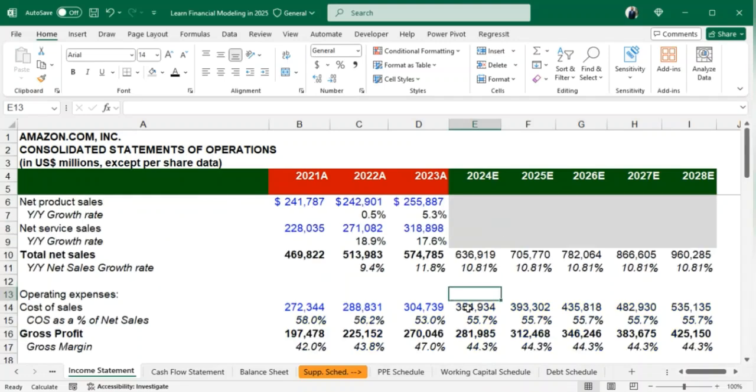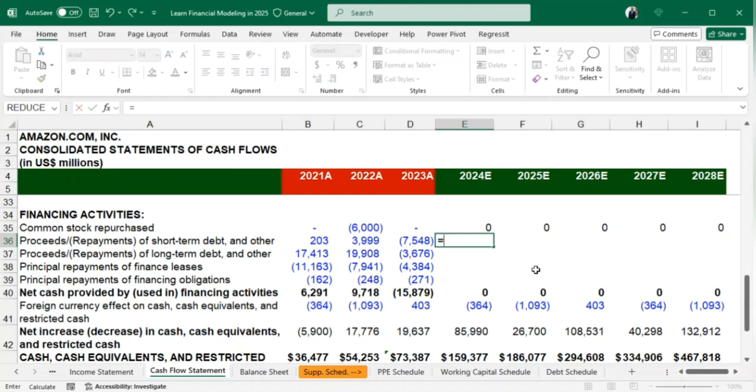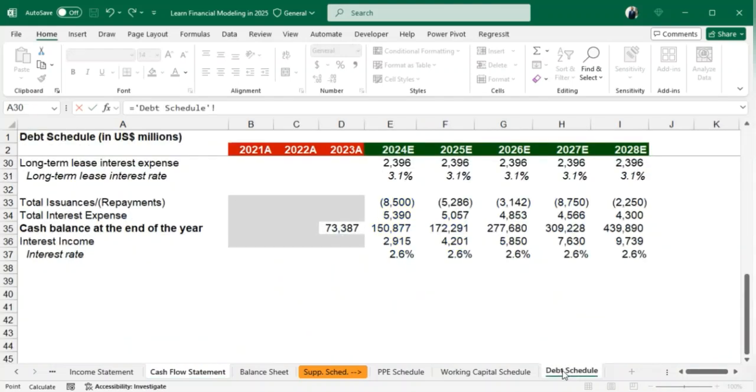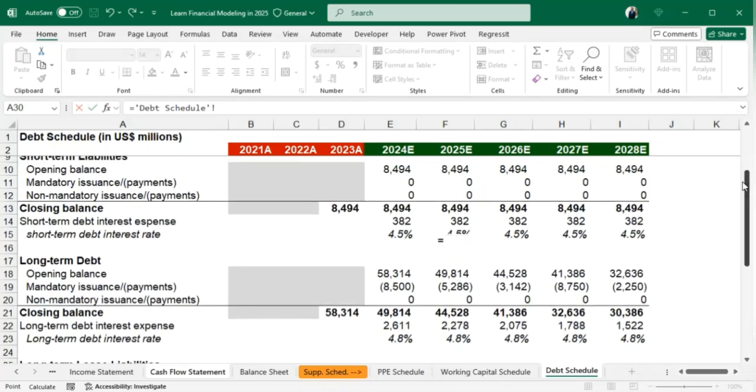Now let's come to the cash flow statement and see what we can do here as well. So now we can populate the financing activities relating to debt. The first one is proceeds or repayment of our short-term debts, and that is going to be equal to, let's go to the debt schedule and go to the short-term debt category here.